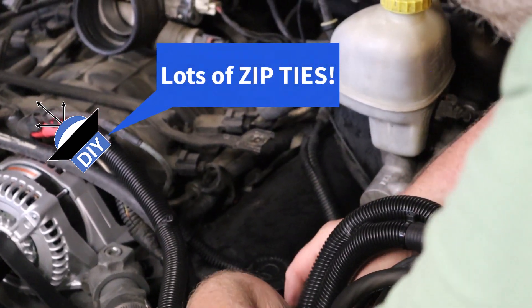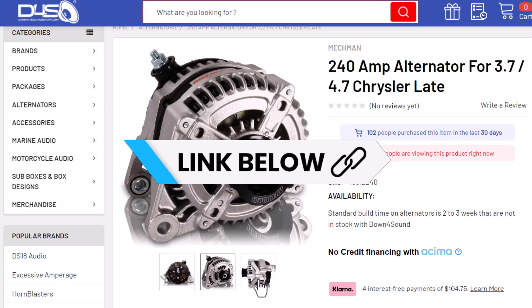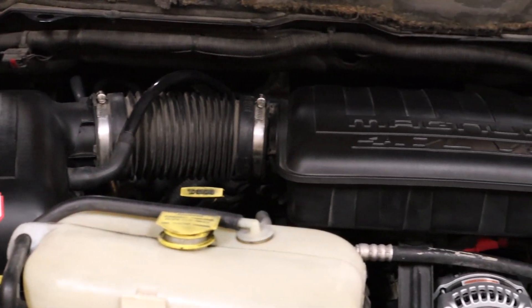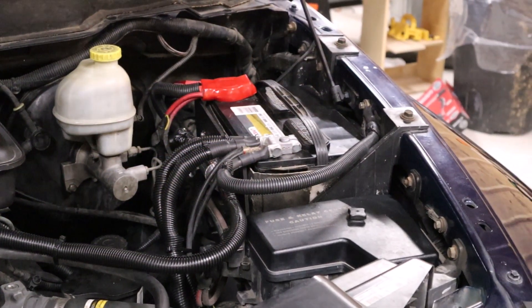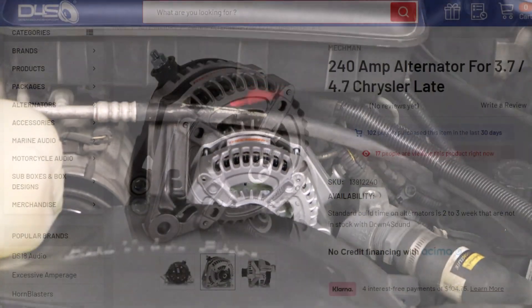I've been riding around for about a week with the alternator installed and so far I'm happy with it, but there are some things you need to know before you order one for yourself. Mechman offers two versions of alternators for this truck: a 240 amp model and a 320 amp model that I went with. At low RPM, like when you're idling, the 240 will actually put out more current. I was originally going to go with the smaller alternator until I spoke to Mechman customer support. They advised me to measure the crankshaft pulley — if it was a 7 inch pulley I would have a 4 to 1 ratio from the crankshaft to the alternator, and in that case the 320 would be a better option. But sometimes at idle I still get some voltage drop, and I suspect getting my batteries upgraded will help smooth that out, though I may have been better off with the smaller alternator.